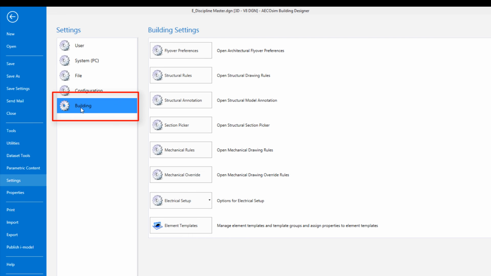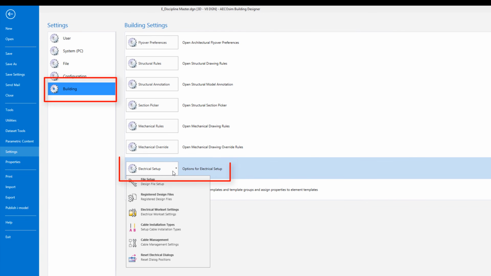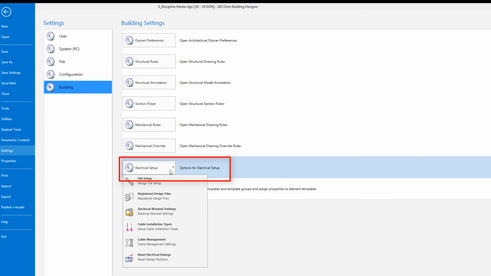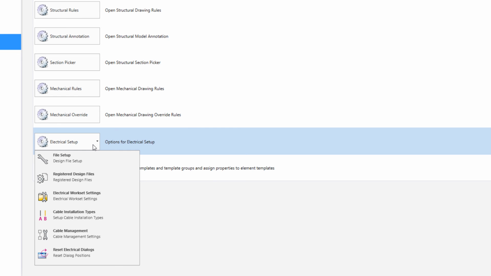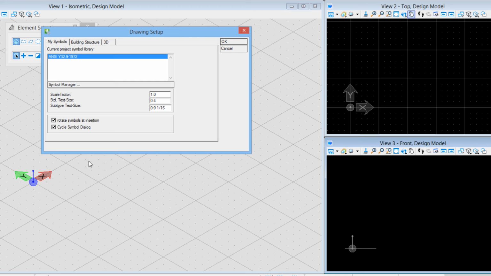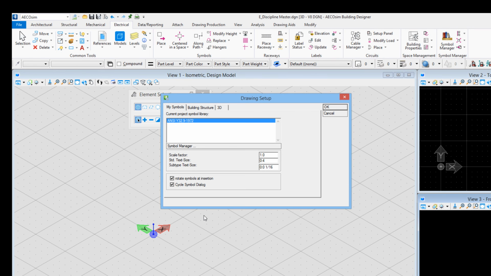I'll choose Building here, and then you'll see that we have Electrical Setup. Some tools for file setup, seeing which files we have registered in the database, some electrical work set settings, cable installation types, cable management, and resetting the electrical dialogs. So here are some settings utilities in this Backstage. If I choose the first one, Design File Setup, it takes me right back to that Drawing Setup dialog box.